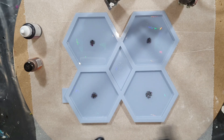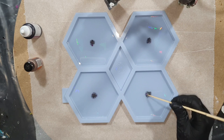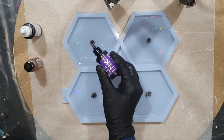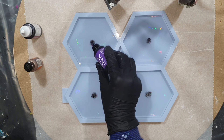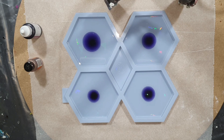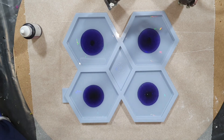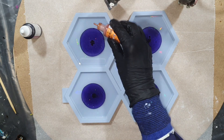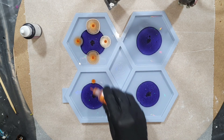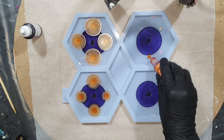You only need a thin layer of resin to make a beautiful flower, so you don't need a lot. After this is dry I'm going to fill them all to the top. The first color I'm using is from Etter Arts, a German company, and it's called Elderberry — a nice purple color, just one drop in the center. Around it I'm using a Ranger alcohol ink called Pearl Splendor, four drops. You can already see the pearl effect of this alcohol ink.